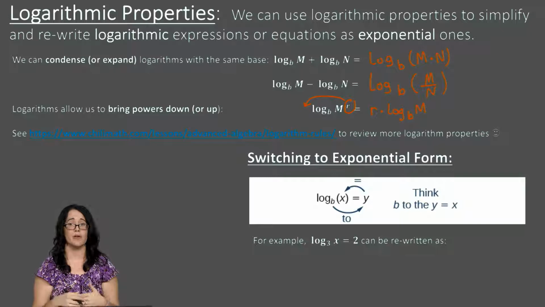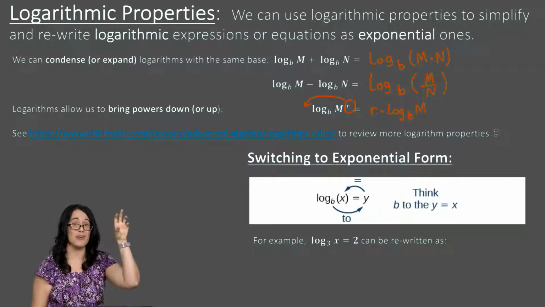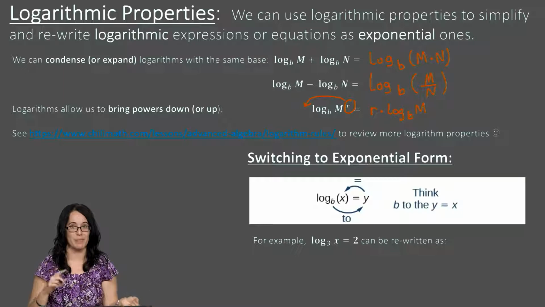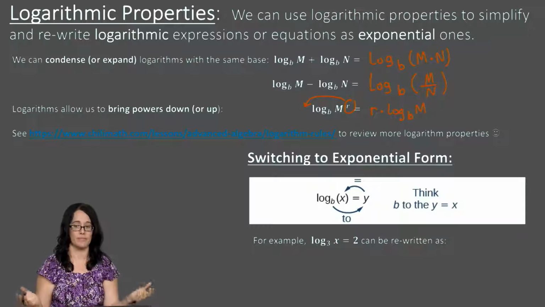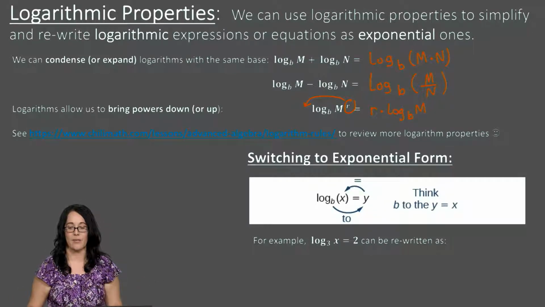Well, in the next video, we'll be talking about exponential equations, and the only way that we can solve an exponential equation is sometimes to bring that power in front. And to do that, we'll need logarithms. Remember, exponentials and logarithms are inverse functions. They undo each other, allowing you to solve one type of equation with the other. So let's continue with an example below.